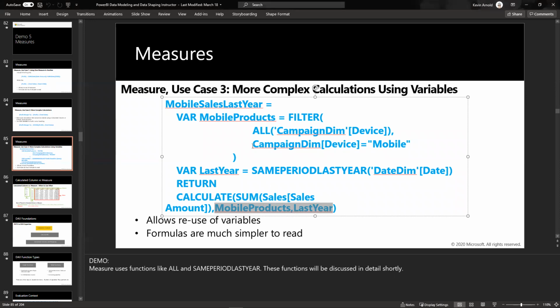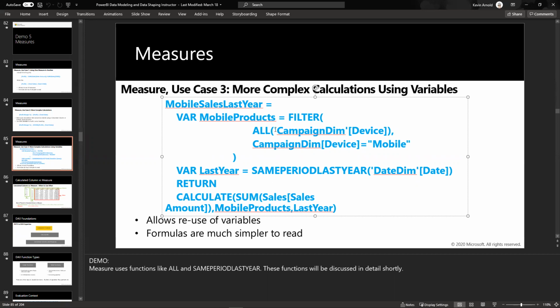So now it's passing these two temporary tables as filters to this Calculate function to filter sales for the sales amount. Because you mentioned that the first one gives you a table with one column, and it needs a table. If you gave it a column, is that a thing? Is there a difference between a table with one column or a column? Or does DAX just take care of the difference between them?